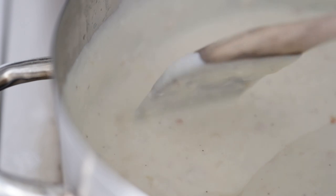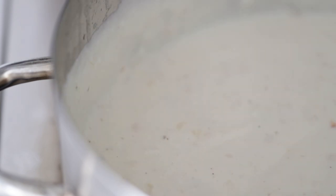Then just grab that spoon and mix all the ingredients together until it is combined, and we'll just keep it over low heat. All right, homies, and so important to season once, taste twice. Make sure you try this mornay. Does it need any more salt or pepper? Because this is what's going to be used to flavor up all those potatoes, so it needs to be delicious.